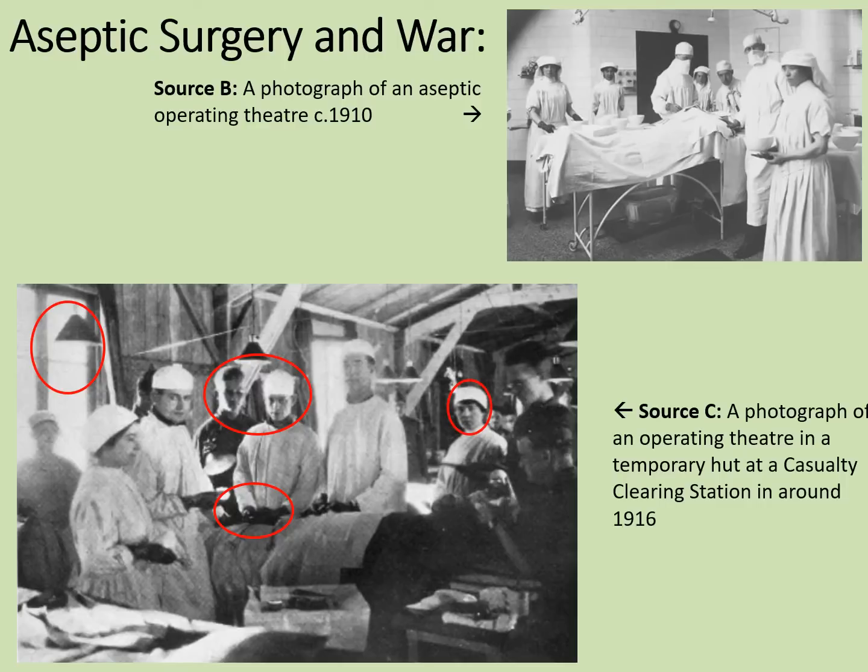There are, just as in the previous photograph, assistants helping with the operation — in many cases these were women. We can see the anaesthetist at work, probably ready to up the dose, perhaps chloroform, while the operation is in place. So there are many similarities between aseptic surgery in peacetime and the aseptic surgery attempted in wartime, but it's perhaps not true aseptic surgery, as certain compromises have had to be made. Nevertheless, it is an attempt to provide a safe, clean, and efficient operating theatre.